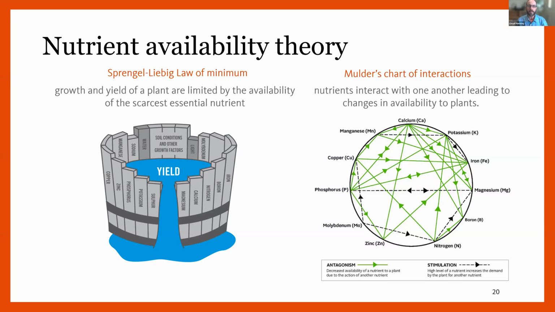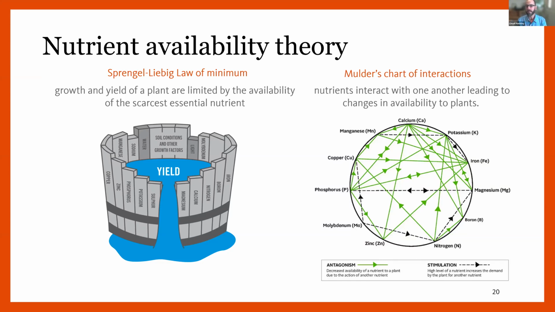The concept is that the growth of yield is limited by the availability of the scarcest nutrient. So it's that idea that overall growth is going to be limited by the one that is least available. It's kind of the same concept of a chain being as strong as its weakest link. In this one, the image is often used, so commonly used, of yield being reduced because in this case, some element is at its lowest. And so that's where the yield goes down. This is a concept, I think, from the late 19th century, so 1800s, 1860s.